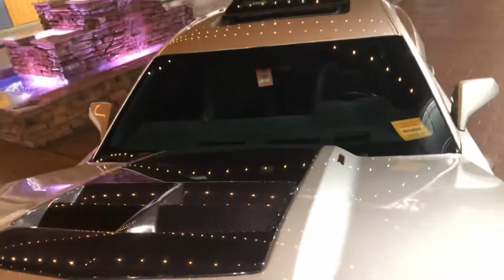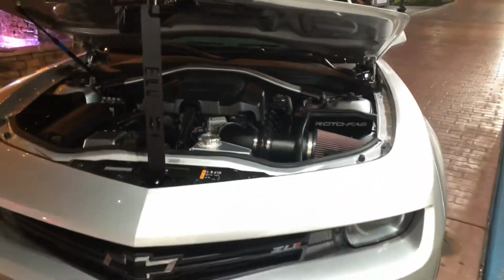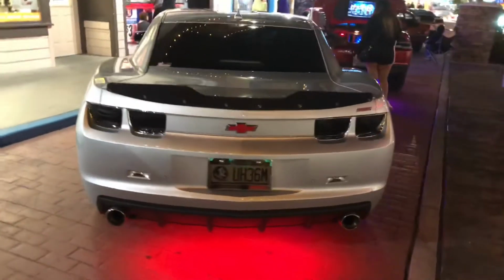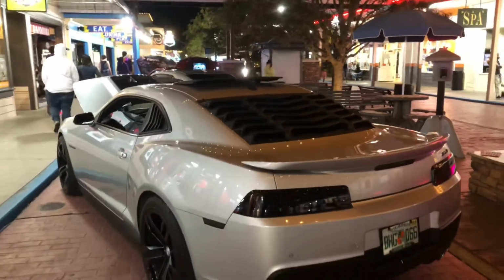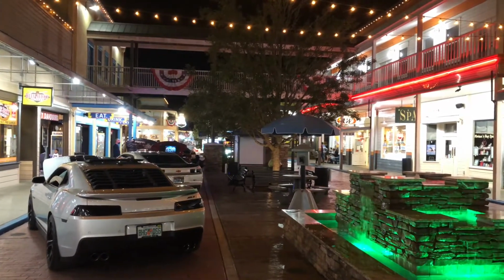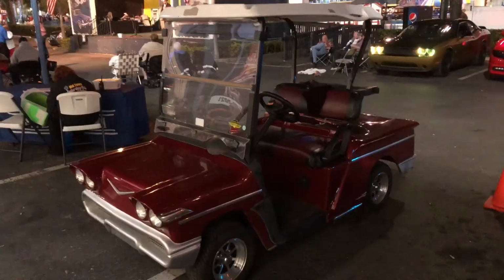Beautiful. Another car here. Another Camaro. I was hoping to see a 1967, which is kind of like one of my favorite models on the Camaro, but I didn't see any 67s here today, but they do show up at the Classic Car Show, which is on Saturdays. I think Fridays are muscle cars, and then Sundays, I can't remember if it's antique cars or classic cars, but they change it up sometimes. The best way to know is to visit their Facebook page, My Old Town USA on Facebook, and they'll give you all the details of the events that are coming up.